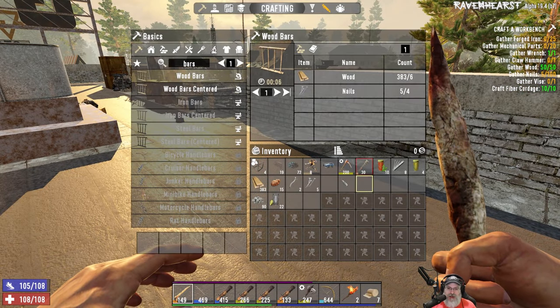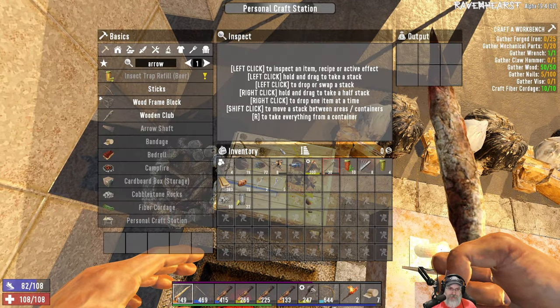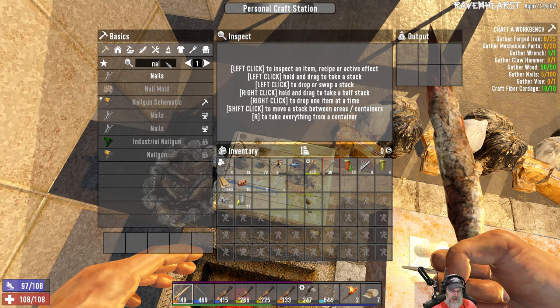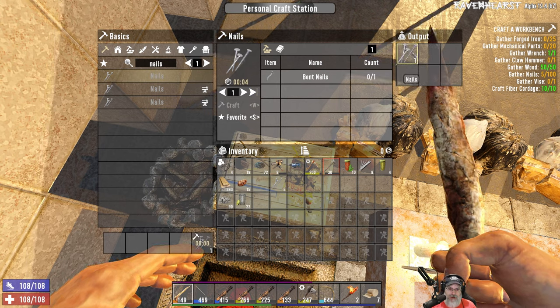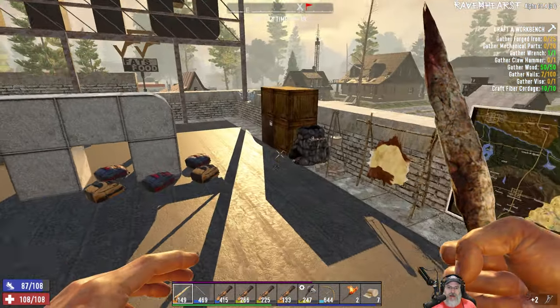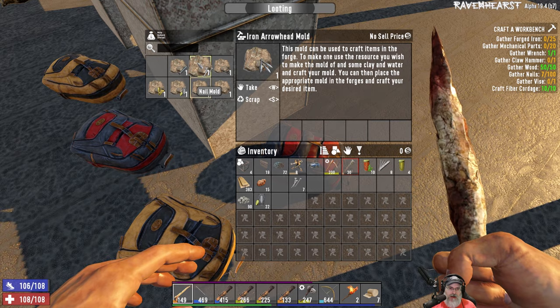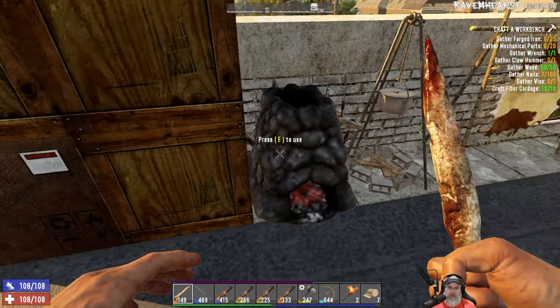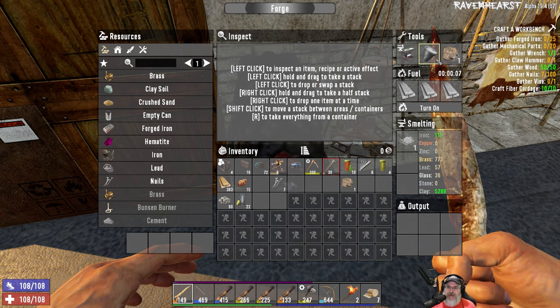Let's see. I've got in my inventory here. Let's turn these two nails here into real nails. But we can also make nails too because we have a mold. So let's grab those. And I put all the molds in here. So we're gonna want the iron arrowhead mold, but also the nail mold. So let's get the nail mold first. Okay, so we got the nail mold.